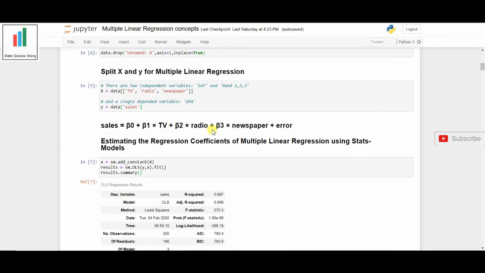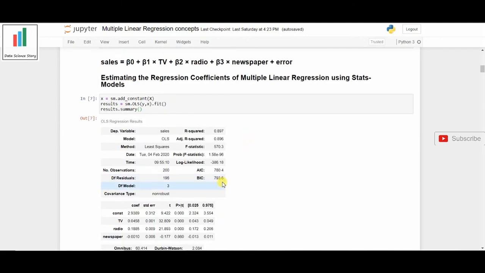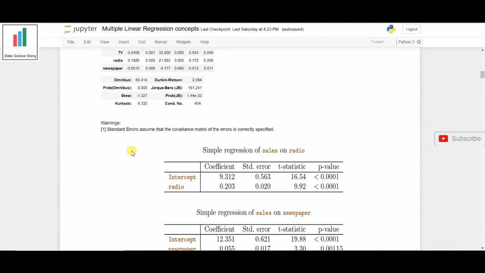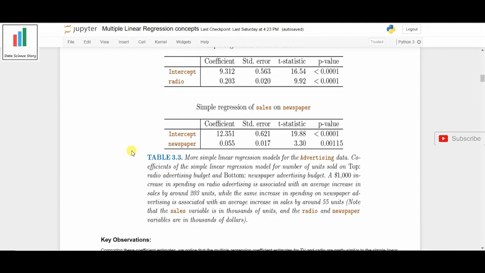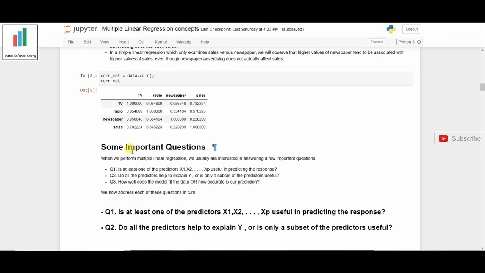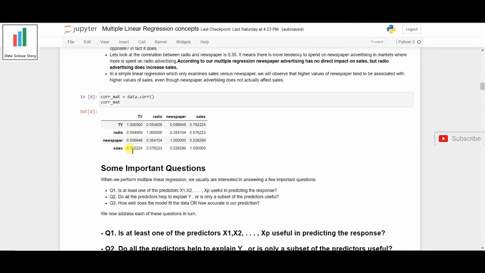And then we analyzed the p-values related to all 3 predictors, and we found that the p-value related to the newspaper is more than 0.05, so we accept the null hypothesis that the coefficient related to the newspaper is 0, and it has no significance for our model, and we dropped the newspaper as a predictor. We found that newspaper is not directly related to the sales.